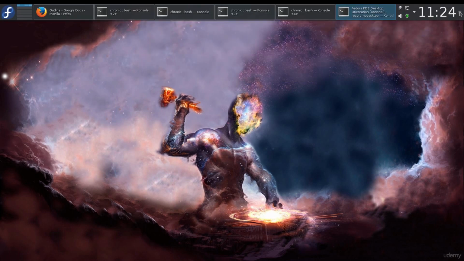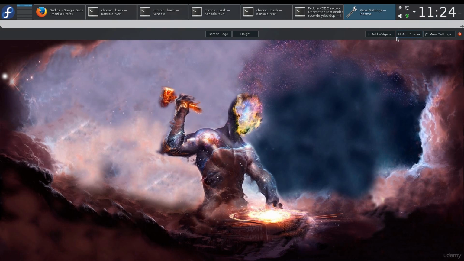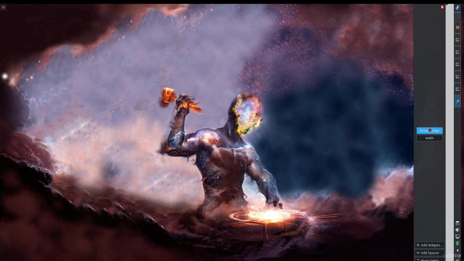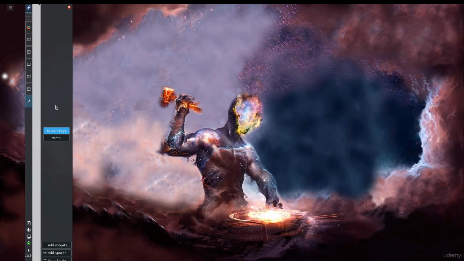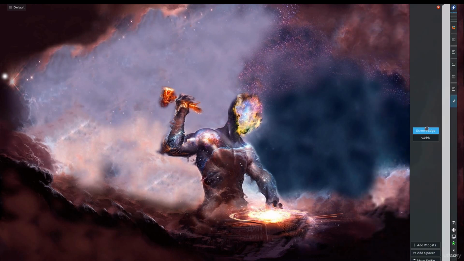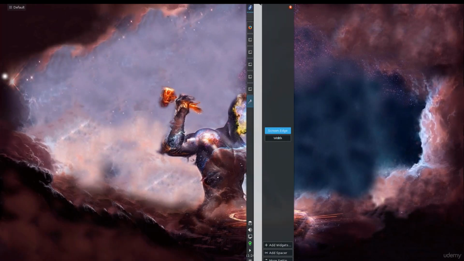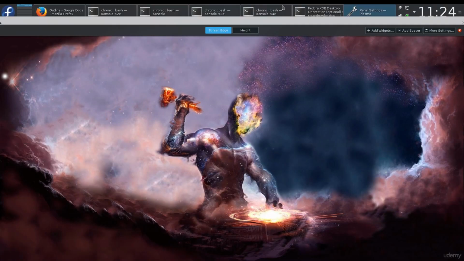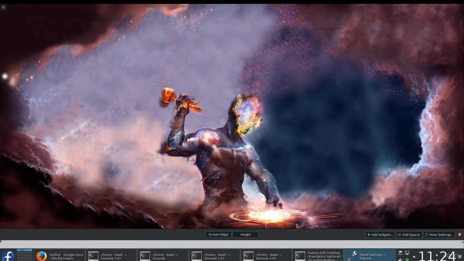So let me just revert it back, and here you can adjust the screen edge, so you can move it left, right. This should be right. No, this is definitely right, and this should be left. Forgive me if I'm mistaken there. I tend to confuse left, right, months, days, dates, etc. So you can just move it around any way you like. So yours would be down here.